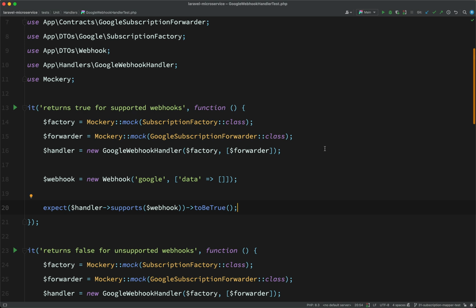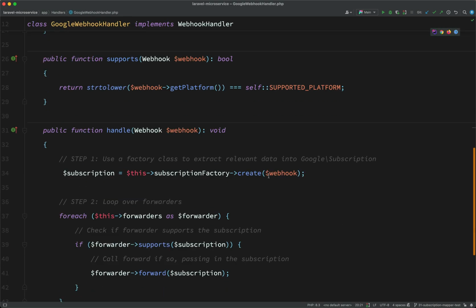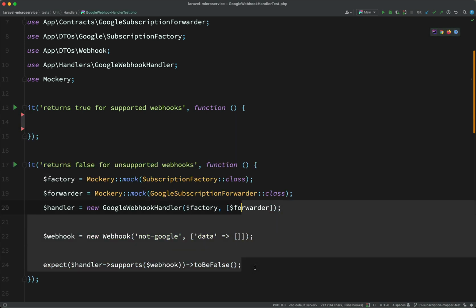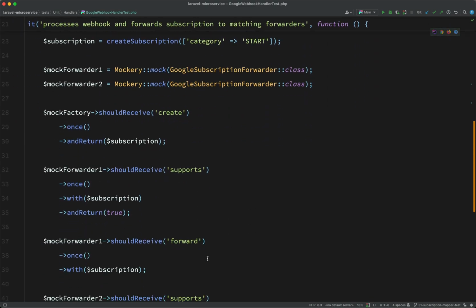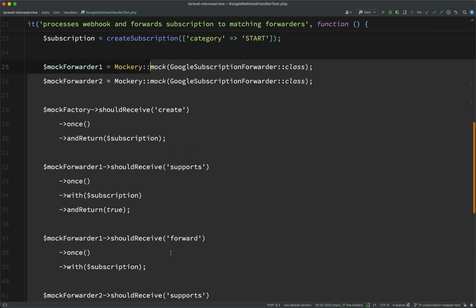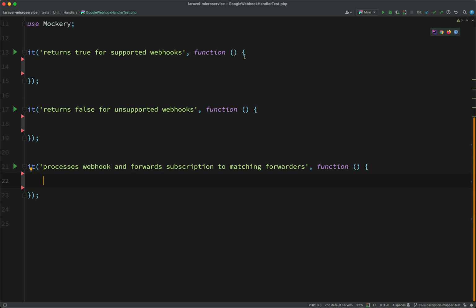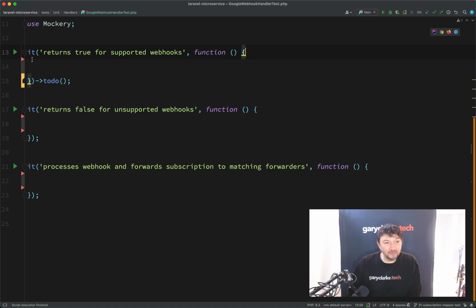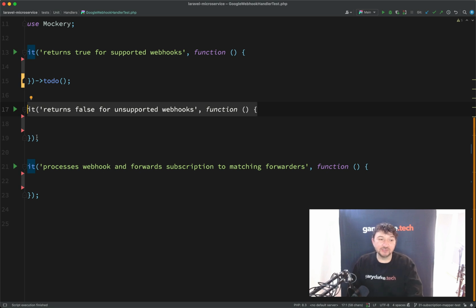Once that Google webhook handler was complete, because we completed that in this section of work, I created a test for it. But an interesting lesson I created on this one was the use of todos in Pest. I started out with something like this, where we remove all the code out of each of these tests, and it was all about planning tests, or how to decide what to test if you're mentoring others. Pest has this really cool feature where you can just write out the test with the name or the description, and then instead of writing the test straight away, you can tag on todos. That means you can write all the scenarios that you plan to test, tag on a todo, and when you run them, it just tells you what you're planning to do.